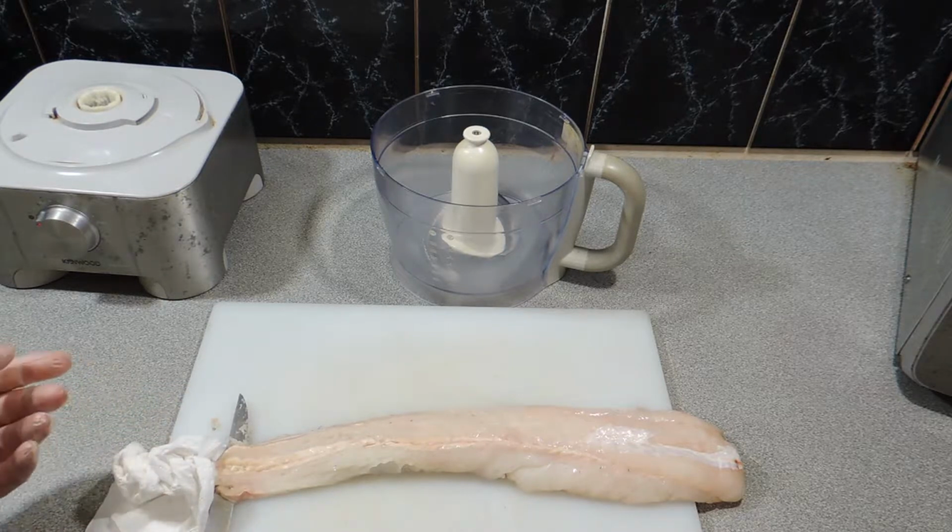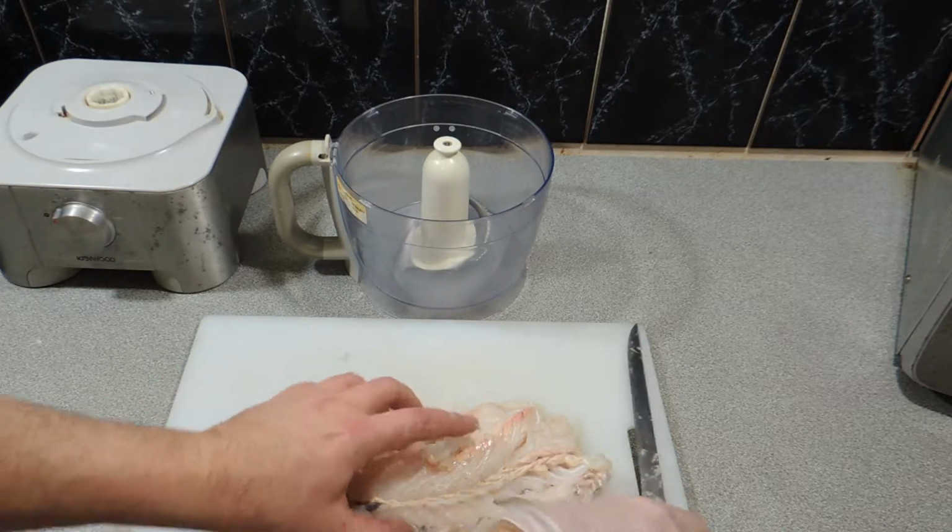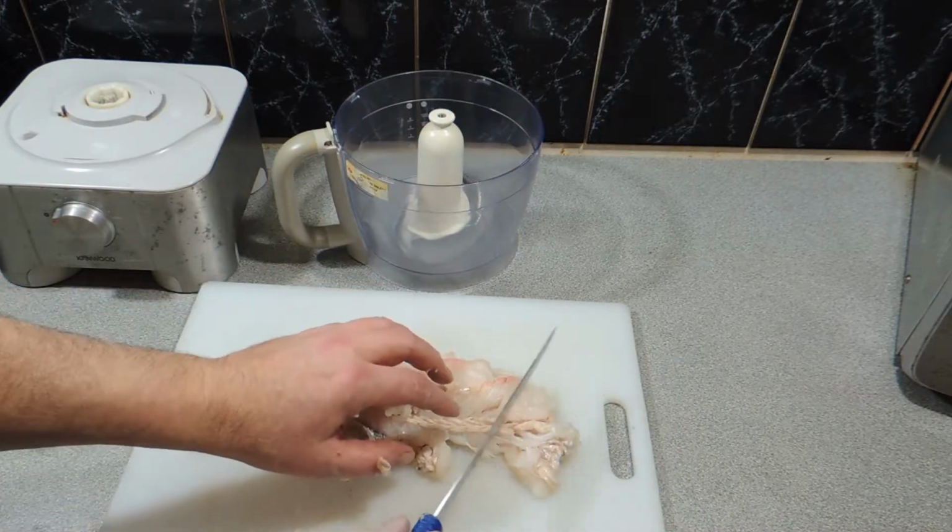If you're not comfortable in doing this, ask your fishmonger to remove the skin for you. Okay, there we go. I've got my fillet, skinless now.